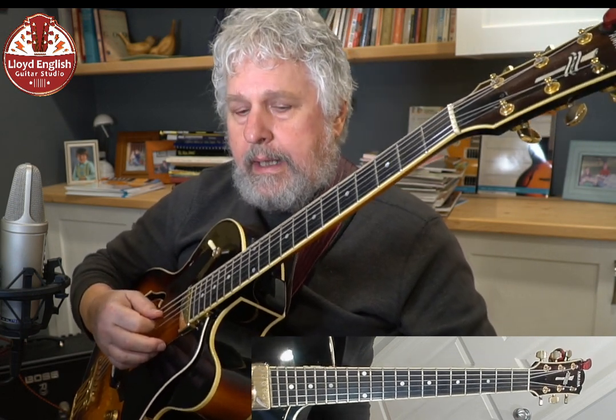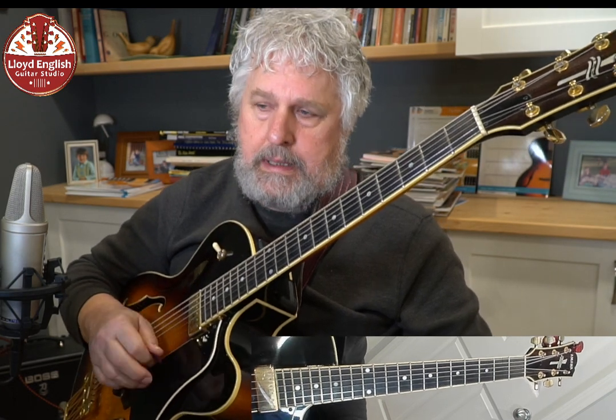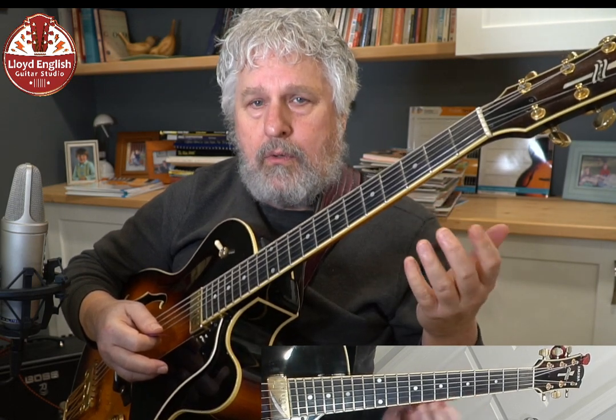Let's talk about scale shifts and vertical scales versus horizontal scales. When you learn your scales initially, you learn them vertically, and there's a reason for doing this — it gets you familiar with the fretboard and the scale forms that fall underneath your fingers vertically up and down the fretboard. However, what you're going to want to do is connect those scale forms and do so efficiently and in a real-world kind of way where it feels comfortable.